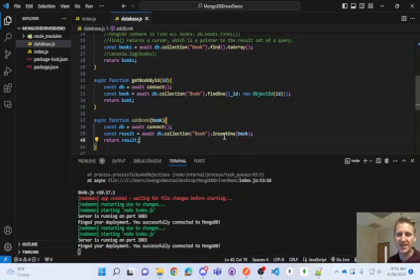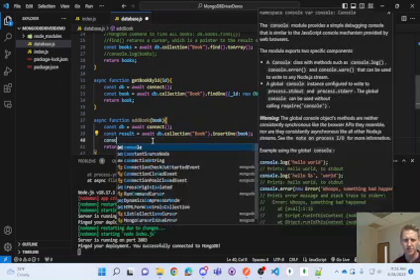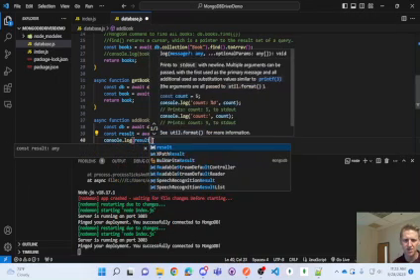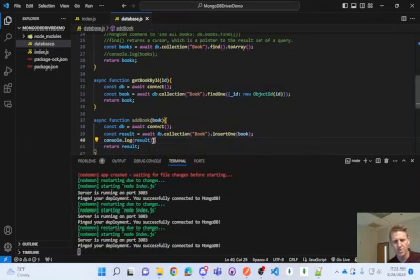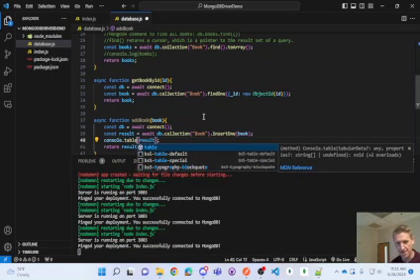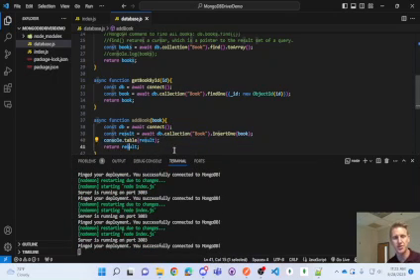Now, this insertOne command will return an object that we can then examine. In fact, I'll do a console table of the result, and then return the result.